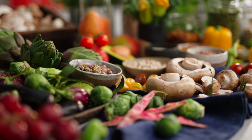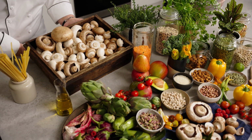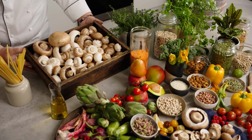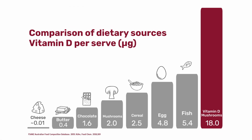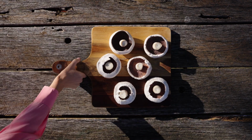This is where diet comes in. Traditionally, diet's not recommended. You go sun exposure and supplements because very few foods provide adequate amounts of vitamin D. It's basically from animal foods, egg yolks and fatty fish, and mushrooms, which have that natural ability to produce vitamin D when exposed to UV light. And the amount of vitamin D that's produced in mushrooms blows every other food source out of the water. They can produce 1,000 IUs with just 3 mushrooms exposed to UV light.